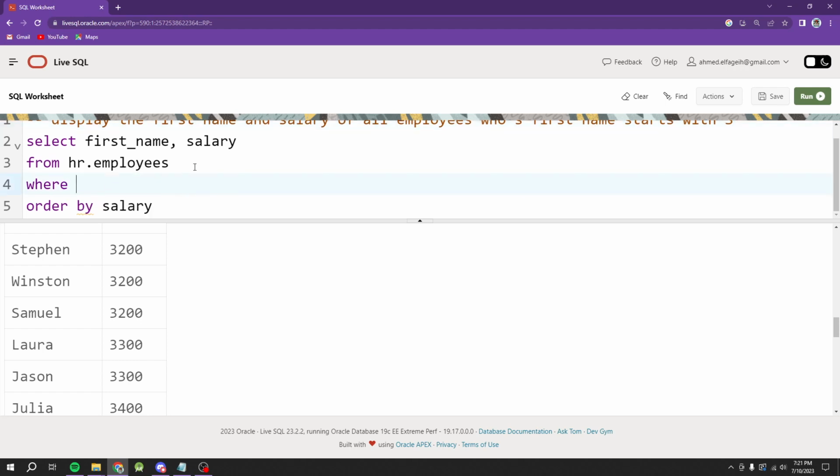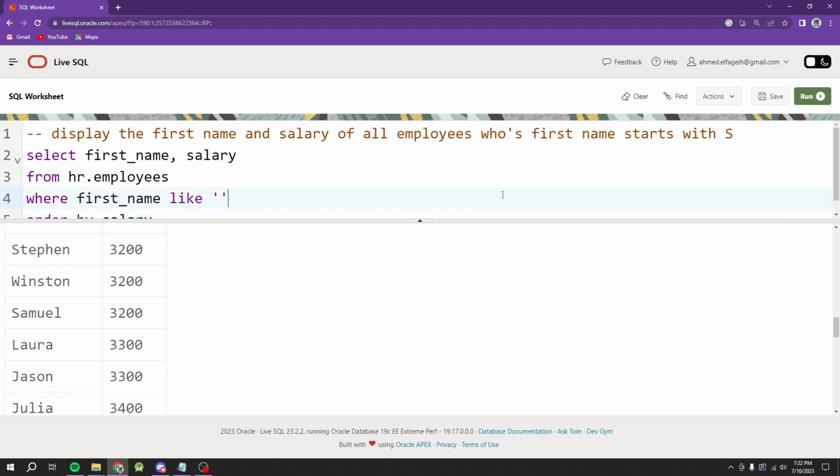So here I can use LIKE. So where the first name, I'm checking the first name, where the first name LIKE, right? And then you have to have quotations to specify the criteria that you are checking for. You need S to be at the beginning of the string. So S is here, okay? S at the beginning of the string. Do you care about any other letters? No, we don't care.